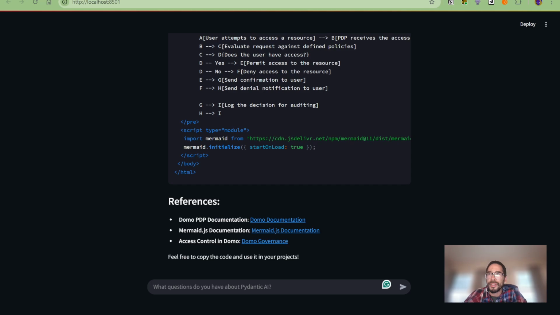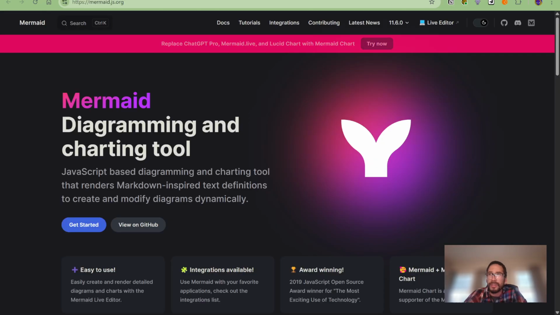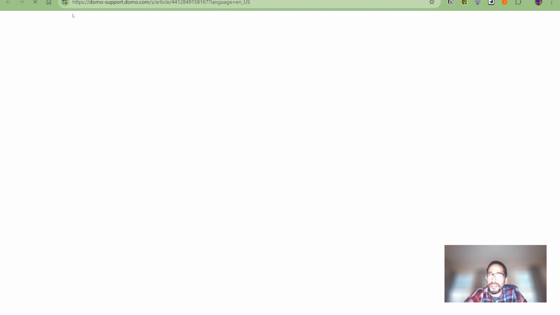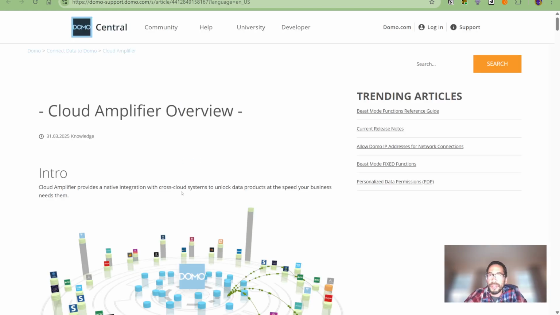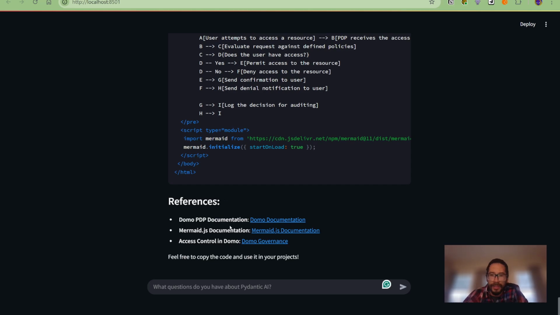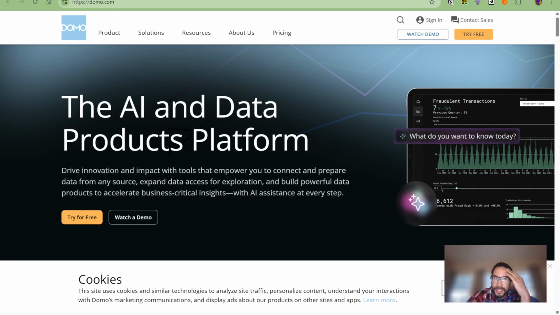Okay, wait, that's not a real URL. You did use Mermaid documentation. And you referenced Cloud Amplifier? Because Cloud Amplifier is one of the 5 articles that are most near to... That's interesting.